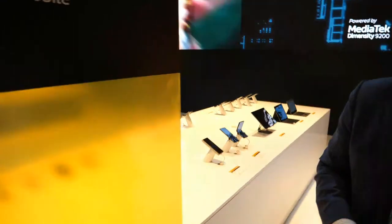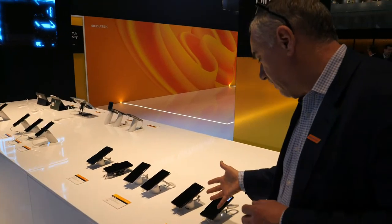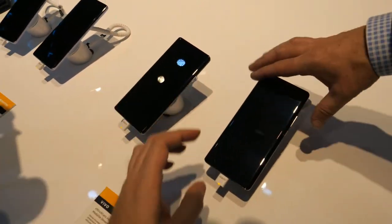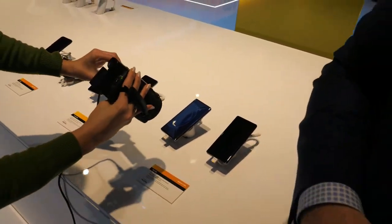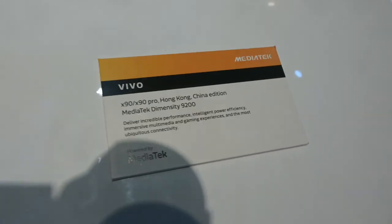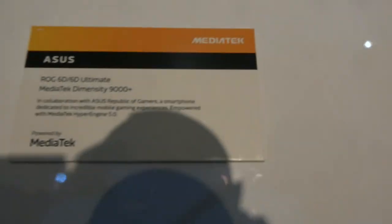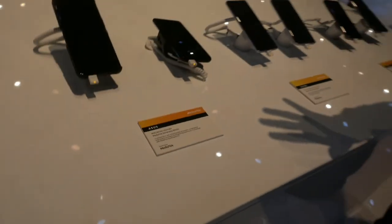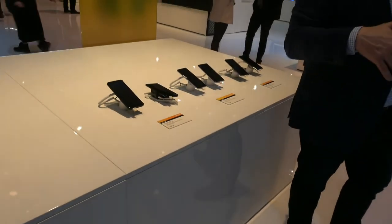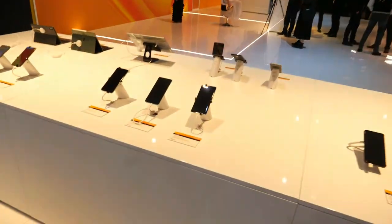Here's a bunch of products that are actually in market. For example, we've got the Vivo X90 and the Vivo X90 Pro — two phones already shipping with our Dimensity 9200, launched late last year, available in China and now in markets like Europe. We've got Xiaomi. We've got ASUS, who also launched a phone based on our previous generation Dimensity 9000 Plus — the ASUS ROG gaming phone. And these are other examples of phones with Dimensity 9000 and Dimensity 8000 series products.